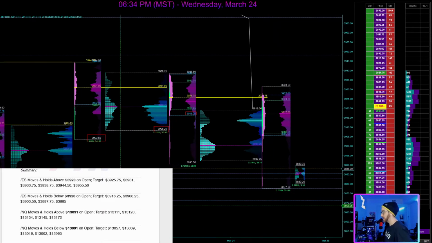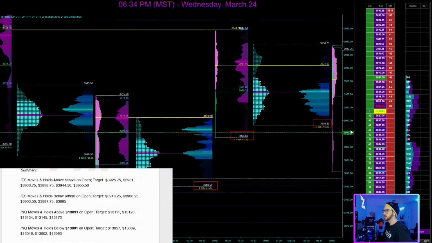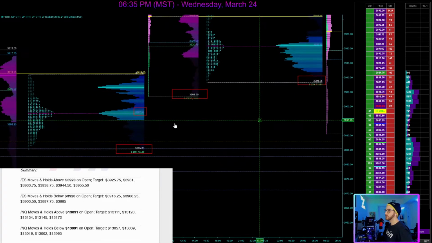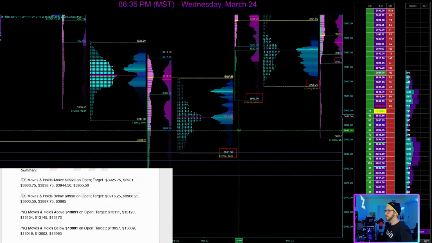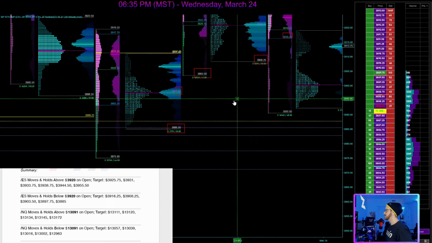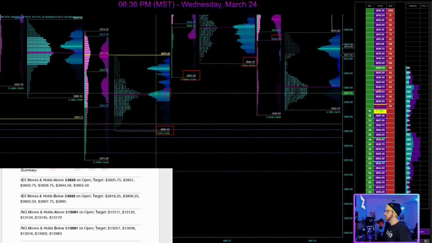If I zoom out a little bit, you can still see it here, but let me make it a little bit more clear. So 38.97 was the overnight point of control from the March 21st into 22nd Globex session. And that was another later target hit in the day. And last but not least, we had 38.85 hit. 38.85 being that overnight low from that very same session that we were just looking at, which was that March 21st into March 22nd Globex session right here.